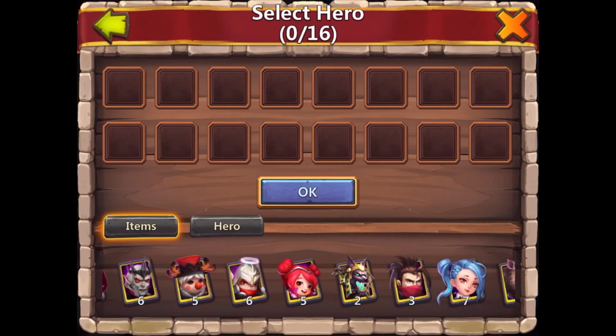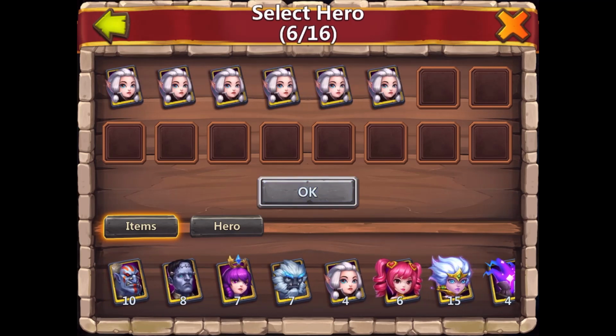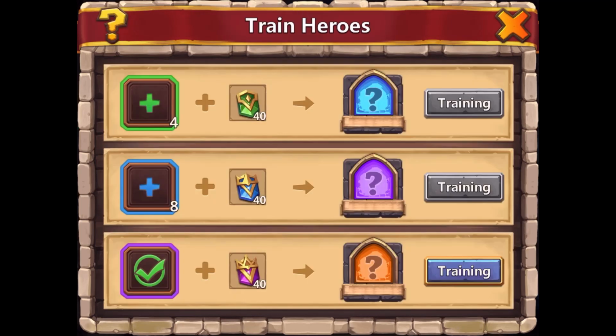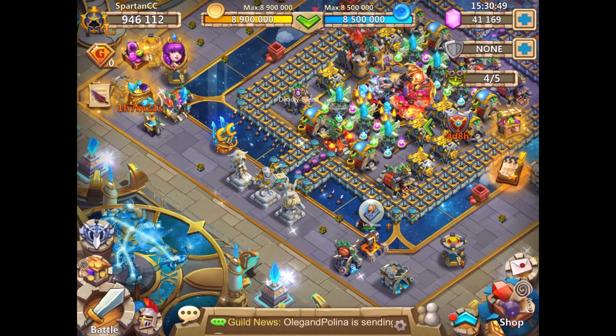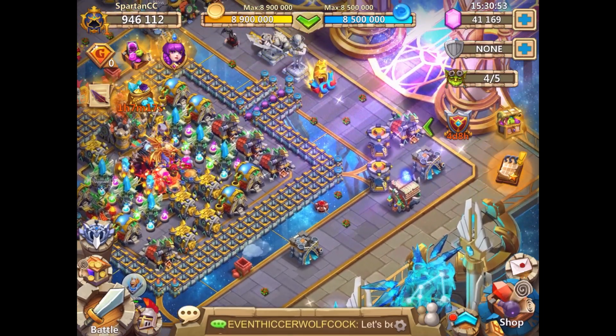I might buy some just so I can use them. Actually, I have some Spiritas and some of you that I probably won't really use. Okay, so this will give me a random epic hero at the end of 24 hours, right? So you've got to do stuff like this. You've got to grind a little bit more than just paying for stuff.